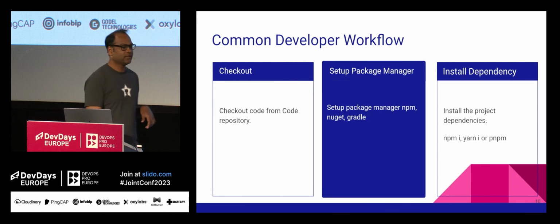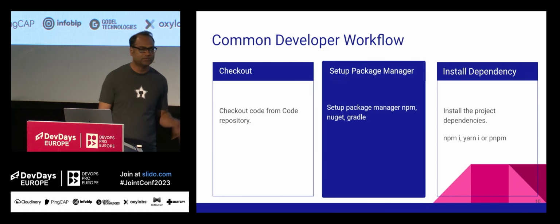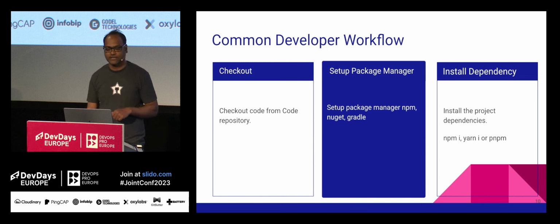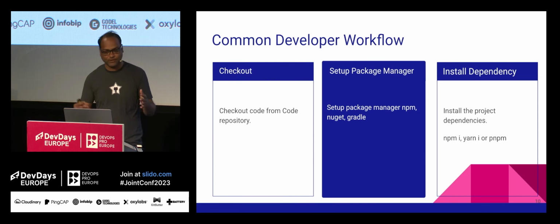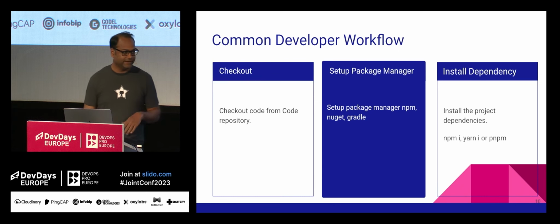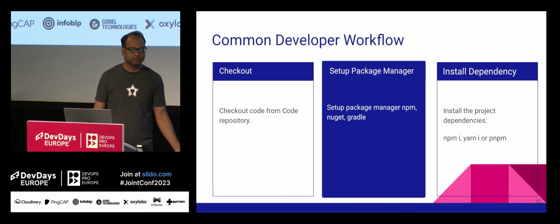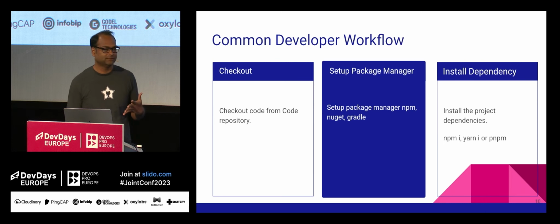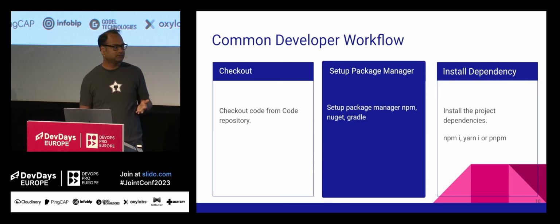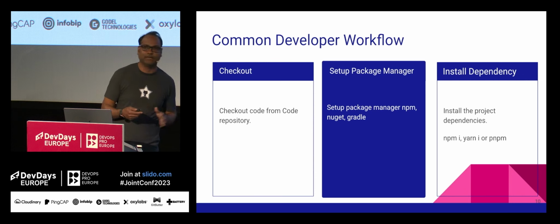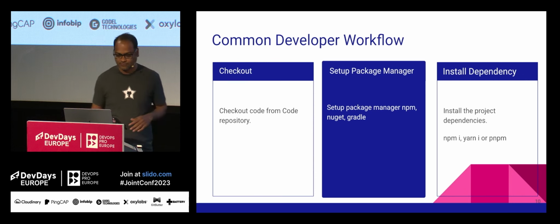Then you check out your code. Then what do you do? You set up your package manager, your tools, whatever you need. So let's say I'm a front-end developer, so I'll go ahead and install node, npm or yarn, whatever I need. And if you're a .NET developer, you will probably go for NuGet. Or if you are a Java developer, you will go for Gradle or Maven, right? I'm sure those are the tools which people still use, right? I'm not sure. I did Java like 5 years back, so.